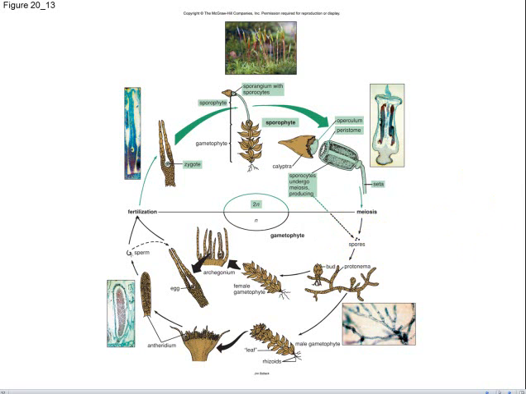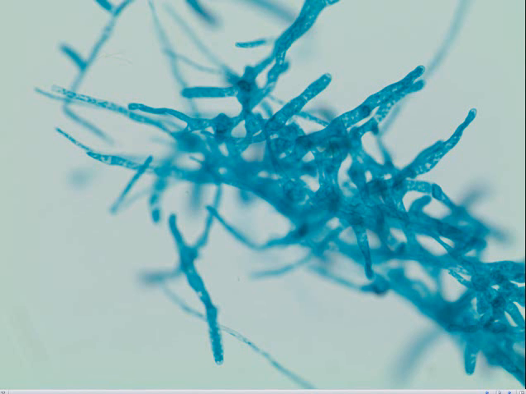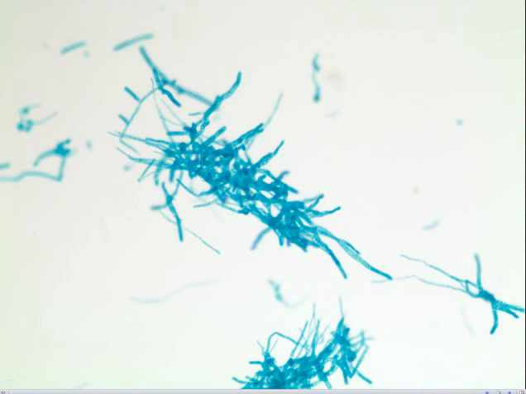And spores, if they land in the right place, do the spore thing. Spores are reproductive cells. How do they reproduce? By what? By mitosis. And there is a baby stage here, an immature stage of the gametophyte called a what? A protonema. And protonema, here's some pictures. Oh, it's so pretty. It looks kind of like a blue fungus, you might say. But fungi aren't this pretty. But anyway, a very beautiful translucent greenish color.